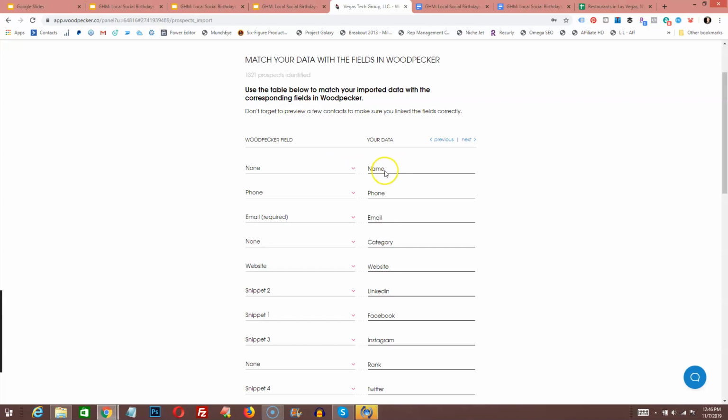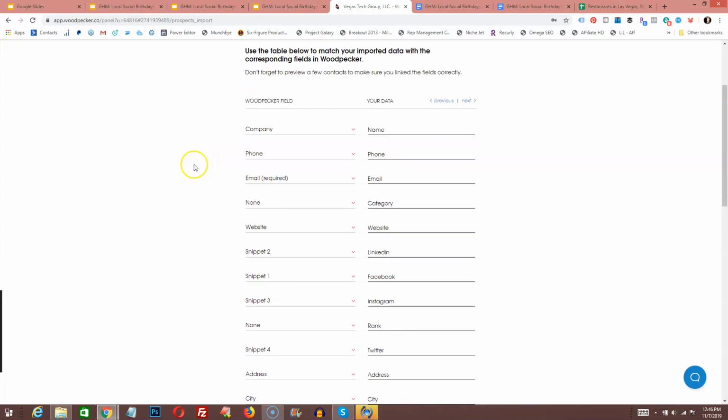So in our data, we have a name field. Well, this name field is actually the business name or the company name, and so we want to match it to company, all right? And then we don't actually have any individual names in the data I've collected, and therefore we're not actually going to be able to match up what their name actually is, the business owner itself. So that's okay, not a big deal. We're just going to have a fallback for that name tag within our emails, and I'll show you how to do that here in a second.